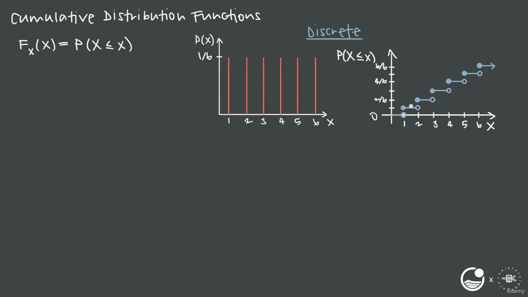And so what we're saying here when we look at the graph, or what this equation over here tells us, is that we can define this kind of cumulative probability. So instead of just saying what is the probability that we roll a 1 or roll a 4 or roll a 6, this is saying what is the probability that we roll a number less than or equal to 2, less than or equal to 4, or less than or equal to 6, for example. So that word cumulative is appropriate because the probability accumulates.